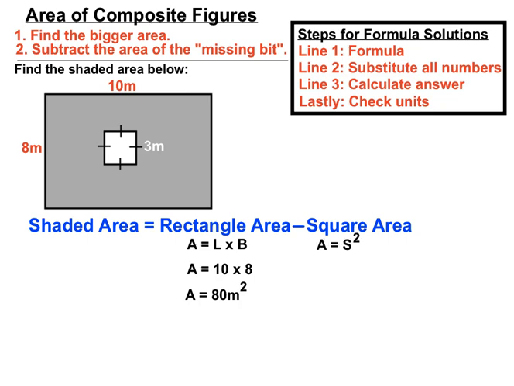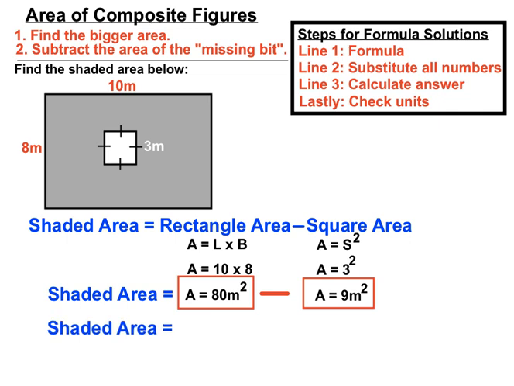Our square area. That's side length. The formula for area of a square is side length squared. Our side length in this case is 3. So we're going to square 3 and get a total area of the square of 9m squared. And we're going to subtract. So our shaded area in the end is 80 square meters minus 9 square meters, giving us a total shaded area of 91 square meters. Okay, so that's method two, where we find a big area and then subtract a missing bit.